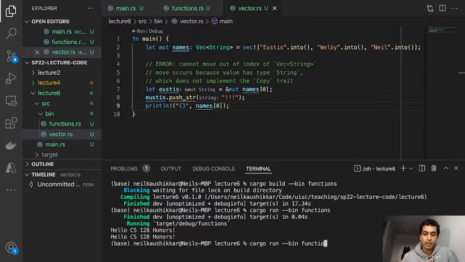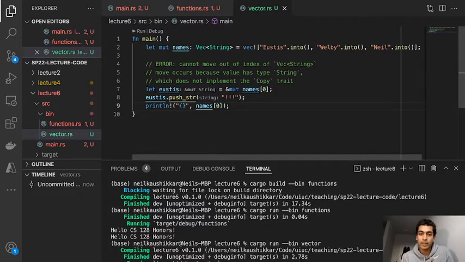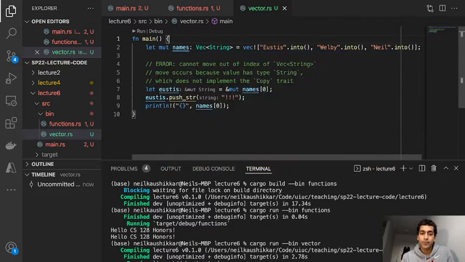So we can run this. And there we go. We mutably borrowed the first element of the vector, pushed a couple exclamation marks to the end, and we're now able to print that. So remember, if you want to make a mutable reference to some value, the owner has to be mutable.